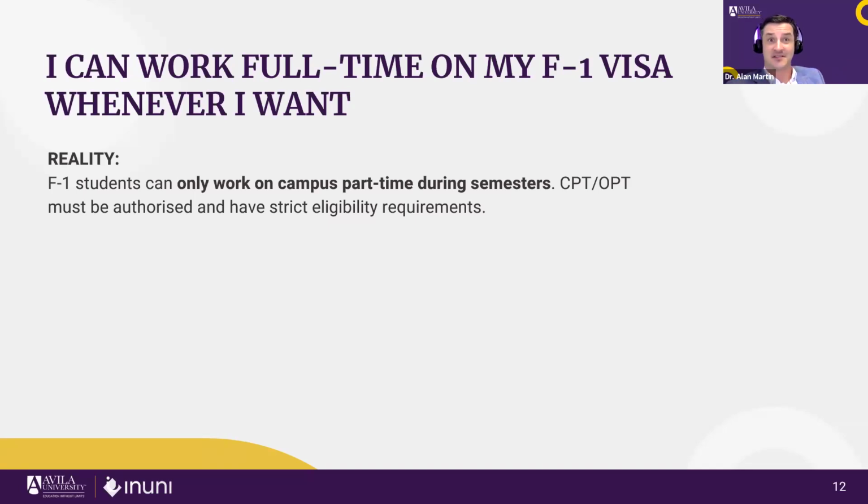As I mentioned, the eligibility to work on campus on a part-time basis, which is capped at 20 hours per week, is something that you will have approval for as just part of being an F1 student, as long as it's on campus. And that's the other thing: this part-time employment is specific to the institution that sponsors your visa, Avila University. So it has to be working on Avila's campus. You cannot just do part-time work in Walmart or a fast food chain. So there are very strict requirements when it comes to that, and even stricter when it comes to CPT and OPT approval.